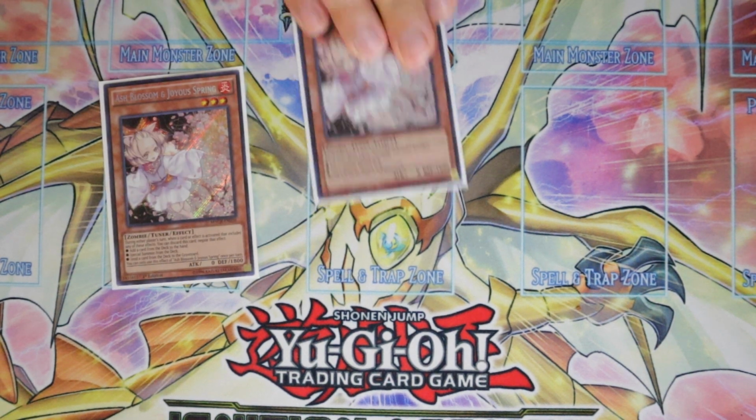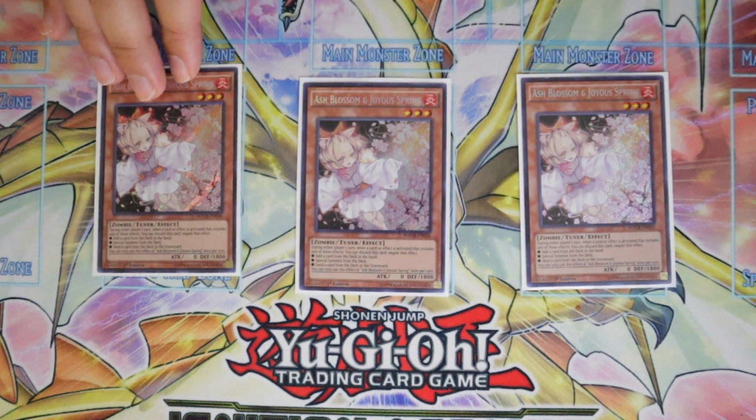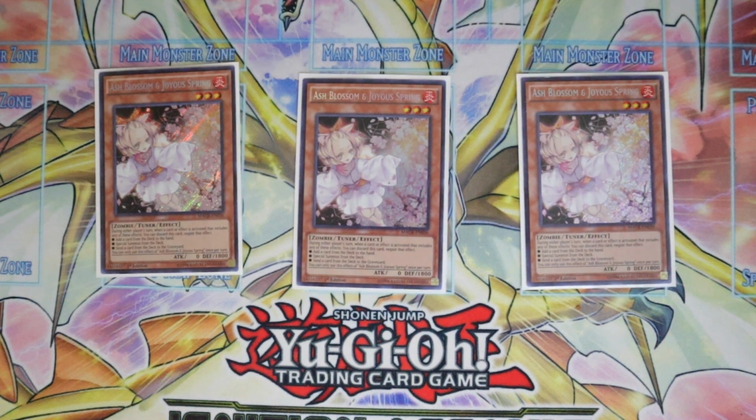Of course, still in my opinion the best hand trap currently in the game, Ash. It deals with so many different rogue decks. Right now, in my opinion, the best deck in North America is Adamancipators, along with Eldlich. So trying to put in hand traps that work against Adamancipators, which is super popular right now in North America, is kind of crucial. Ash is really good across the board, and it's also good against Adamancipators depending on what their hand looks like.